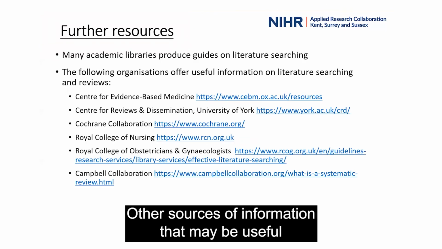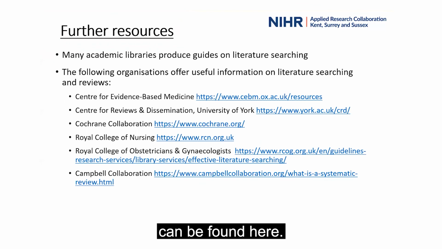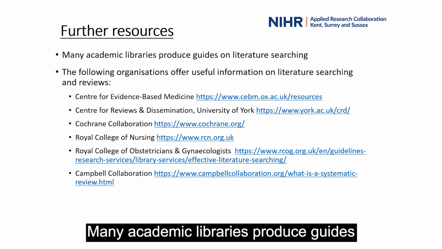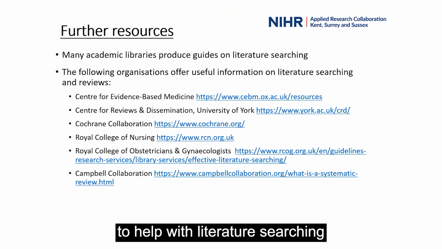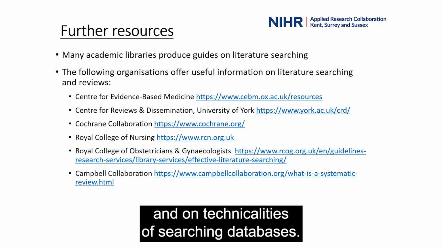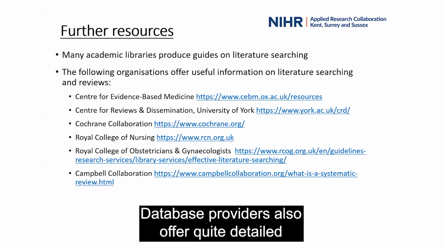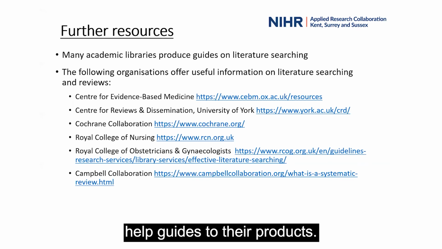Other sources of information that may be useful can be found here. Many academic libraries produce guides to help with literature searching, as do several health organisations, including the Royal Colleges. These provide useful information on literature searching generally and on technicalities of searching databases. Database providers also offer quite detailed help guides to their products.